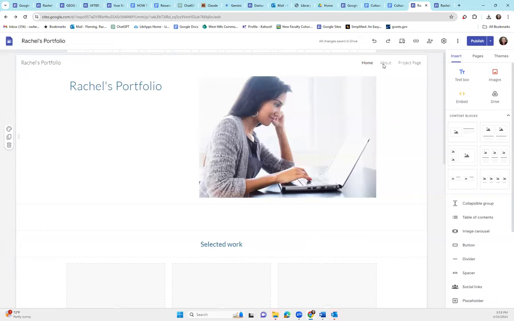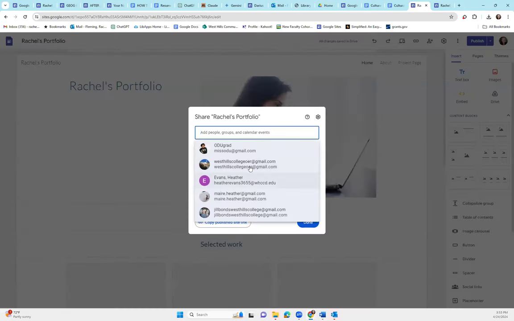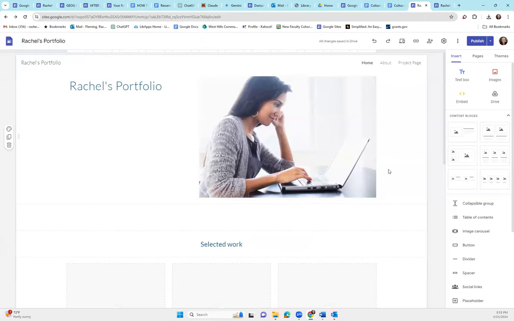If you want to make a copy of something, you're going to add people's Google accounts here and they will be able to edit the back end with you. So that is publishing. And then to view it, view the published site and make sure, remember, on the draft version, this link won't work.